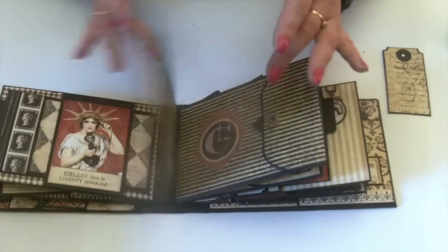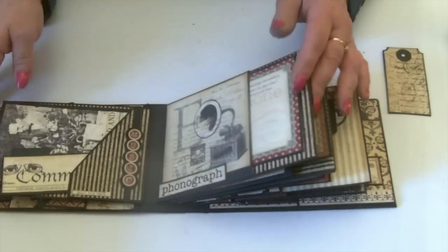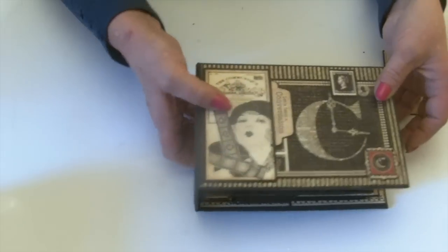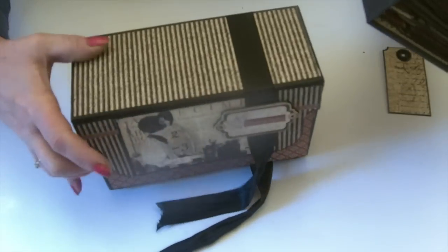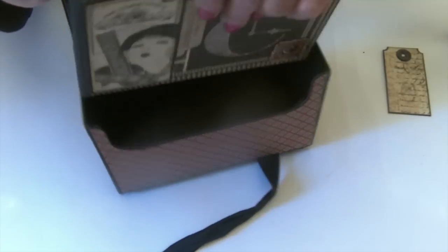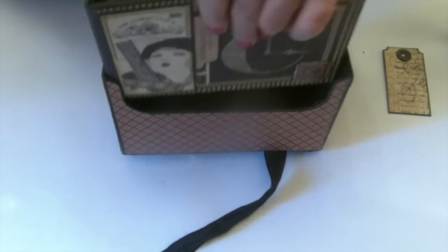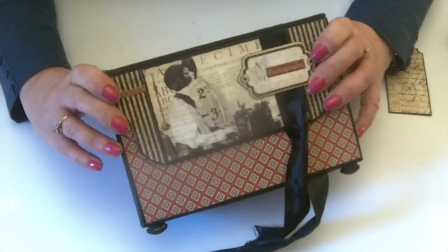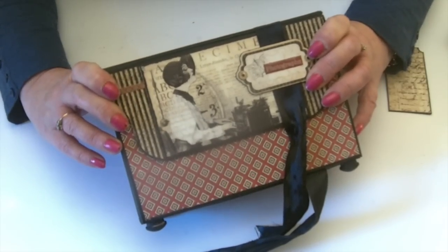Lots and lots of beautiful colours, beautiful pictures and cutouts, and still lots of room to put your own elements in it as well. And of course it comes in that gorgeous little box. So it would make a lovely gift as a presentation box and keepsake.